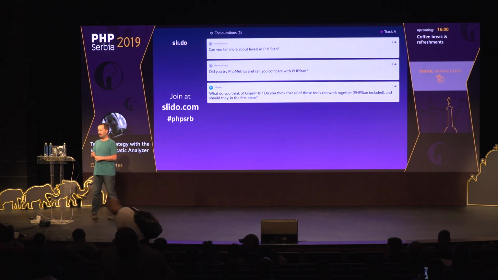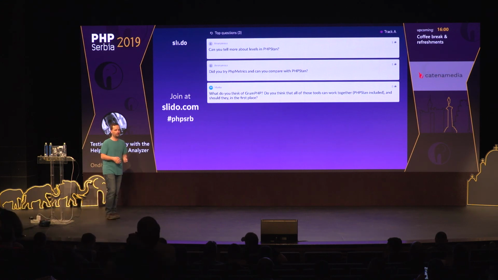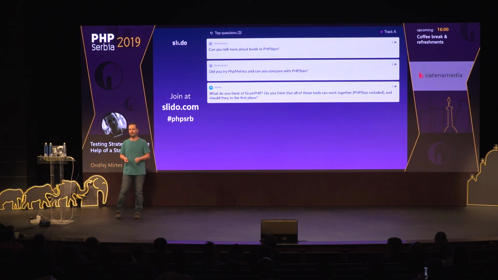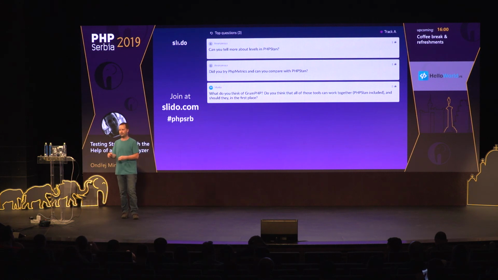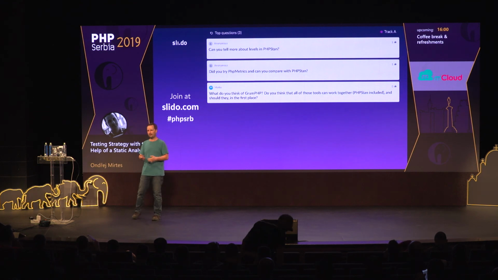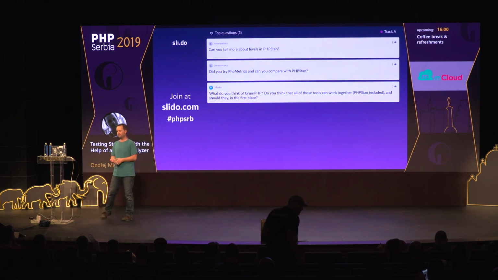So I implemented the check, I fixed all the bugs that it found, and I merged those fixes to master. But right now, PHP stand is already pretty capable, so I implemented something called levels. You should start on level 0, fix all the bugs, then come to level 1, fix all the bugs, and merge it to master. And when you have time again, for example, in 2 weeks, you can increase the level, fix all those bugs, and so on.